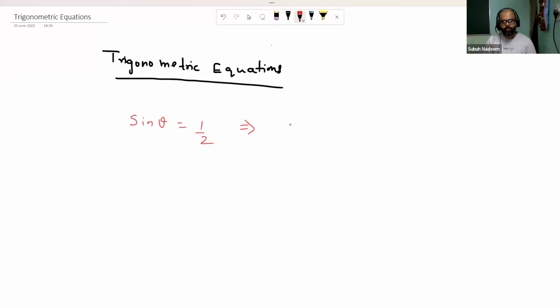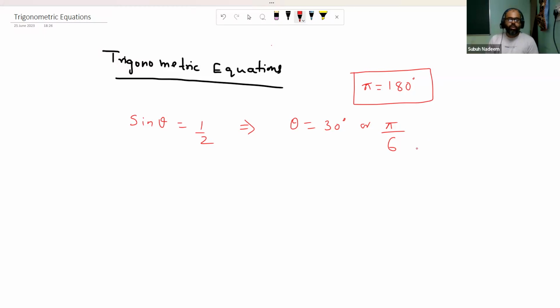Sine theta, 30 degree. Yeah. So, you should tell in degree or radian. So you will say that theta is 30 degree or pi by 6 radian. Generally in class 11th, we will deal with the angle mostly in radian. Pi stands for 180 degree, and you can understand different angles in terms of pi, considering pi as 180 degree. So it is pi by 6.